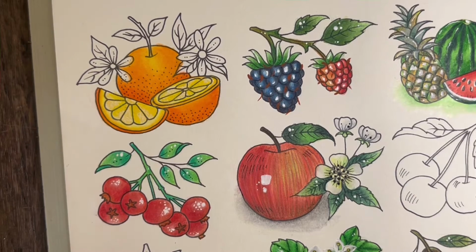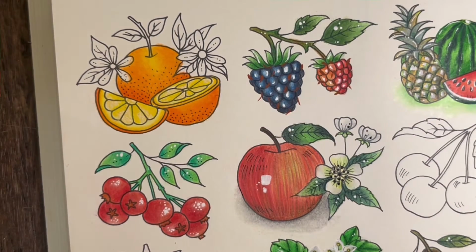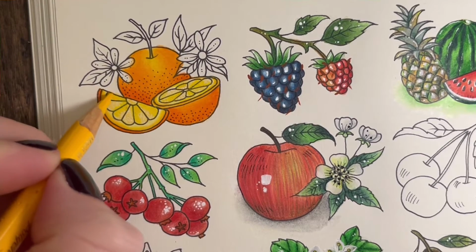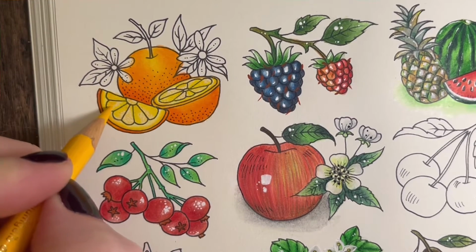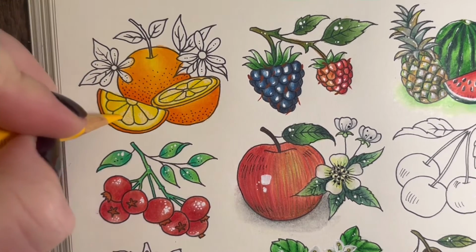So that one there. Let me find my 108 again. It's gone for a walk off this desk. So back in with the dark cadmium yellow now, 108, but now we're going to go in with a harder pressure, and we're going to go in between the areas we've just been with the lighter yellow. So we're filling up all the space that's left in between where we've just been.